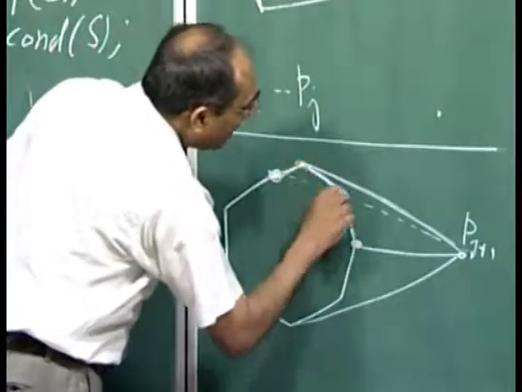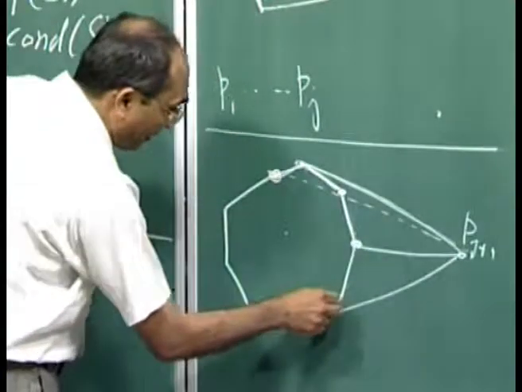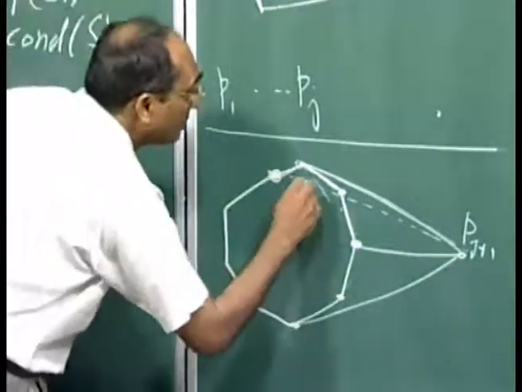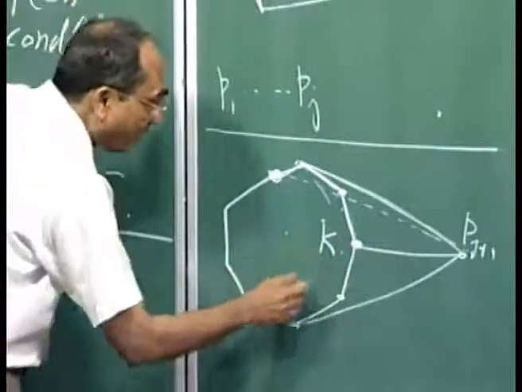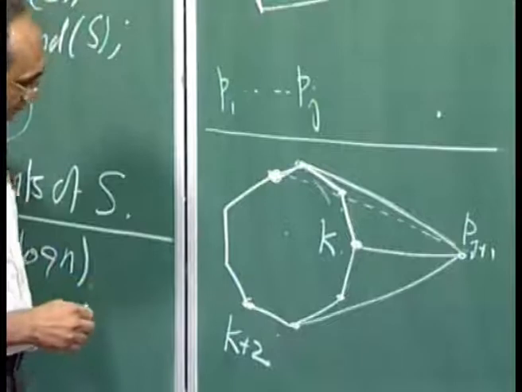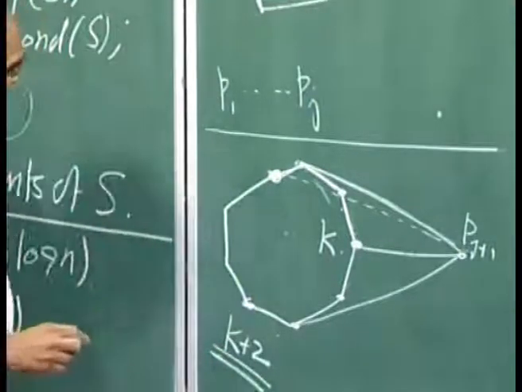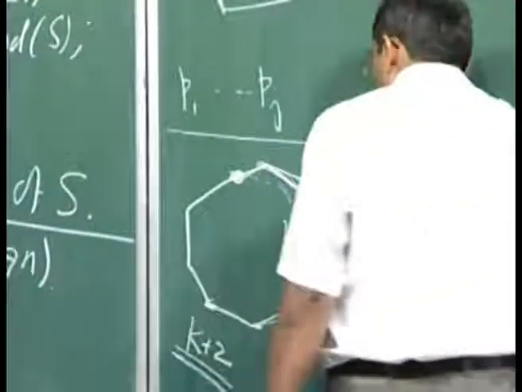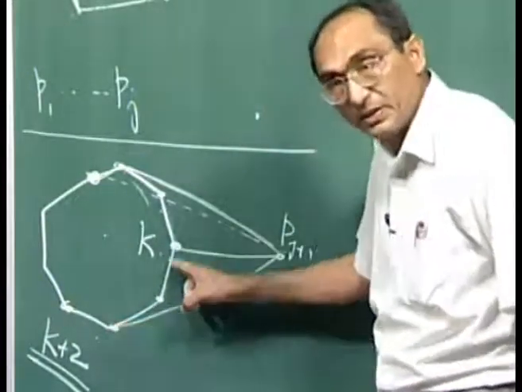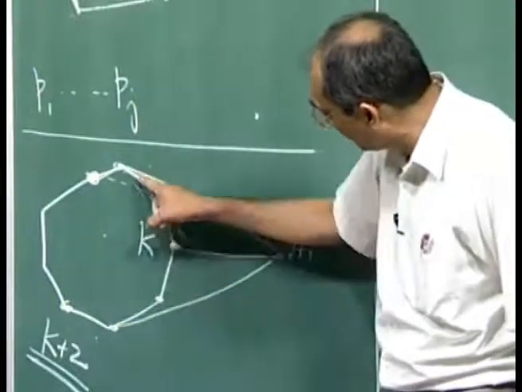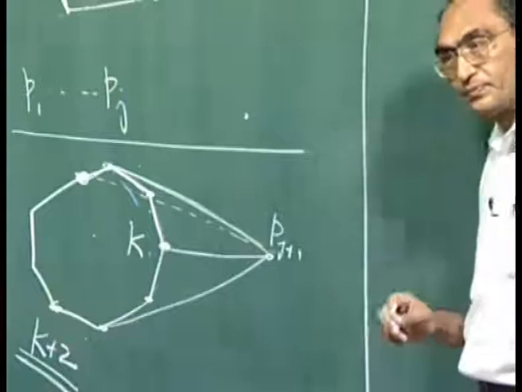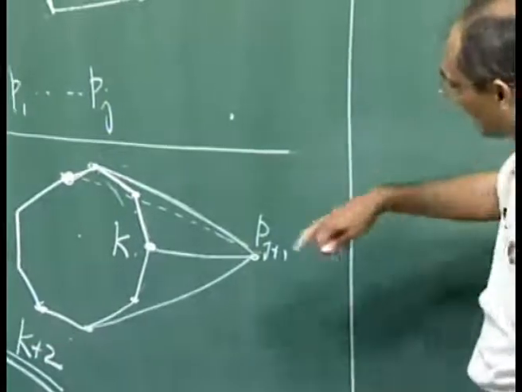So, if we find k points which are visible in this entire segment of the hull, then we are going to test k plus 2 points for visibility, one more from each side and this one. We are going to test k plus 2 points. Each time we are going to delete the k minus 1 line segments in between the k points which are visible, and we are going to introduce 2 new line segments into it. I am not going to explicitly write down the algorithm, but let us try and analyze this algorithm.